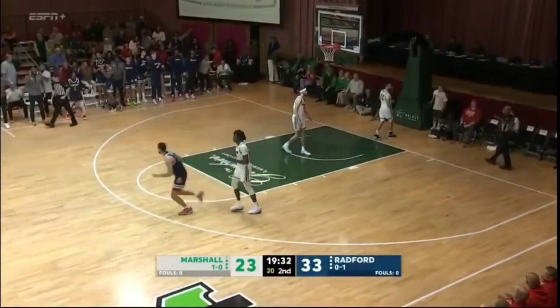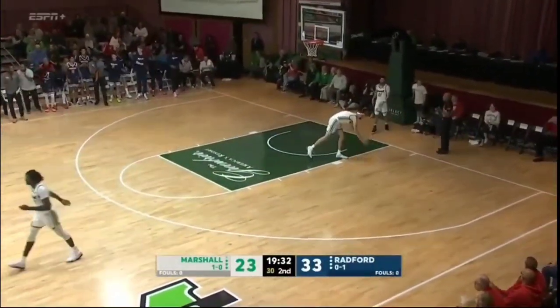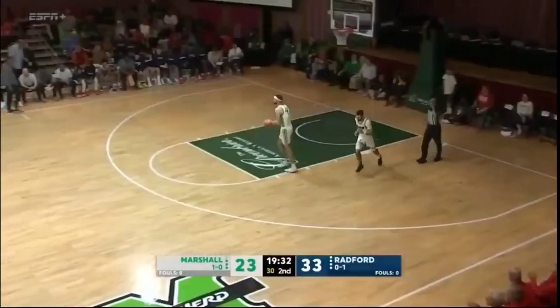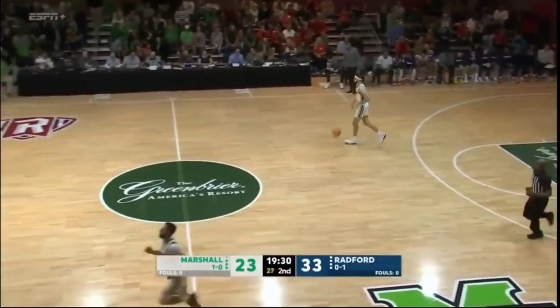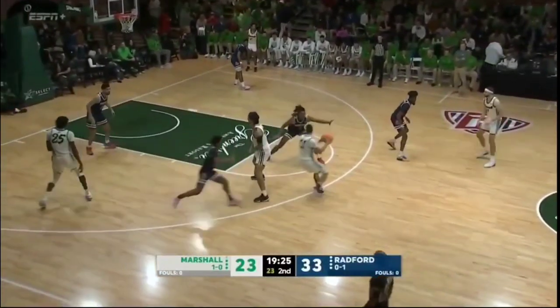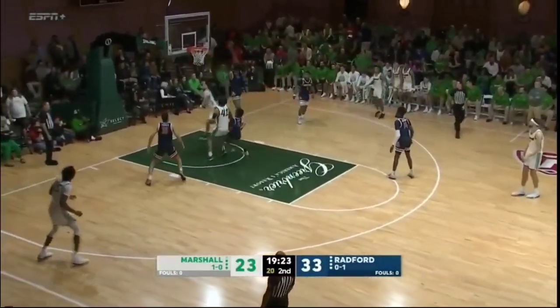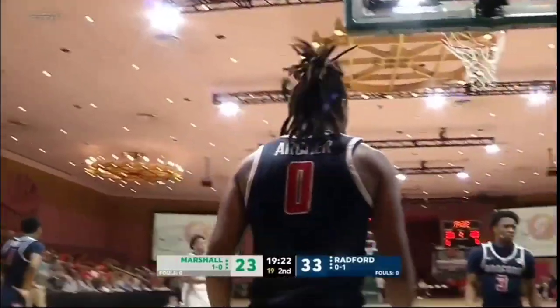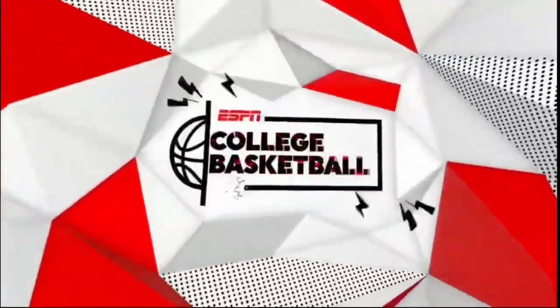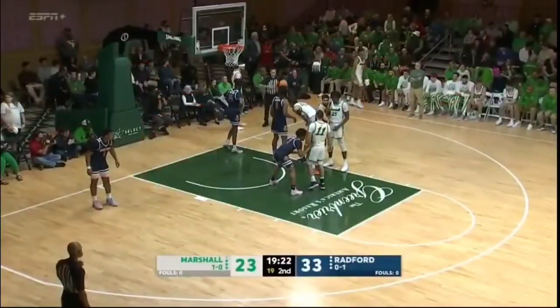Giles off on the 3, and it's going to head over Marshall's way. And not able to get it to fall, but Archer, man, he has 8 rebounds in this game already. You won't look to him to score the basketball much. That's fine. His role is to defend and rebound that basketball at will, and he's done just that. Kerfman is denied. There's Archer right on cue. And a rim protector as well. I'd like to call him a defensive specialist. Coming around the curl, he trails a little bit, but enough to get that ball, block it without fouling.